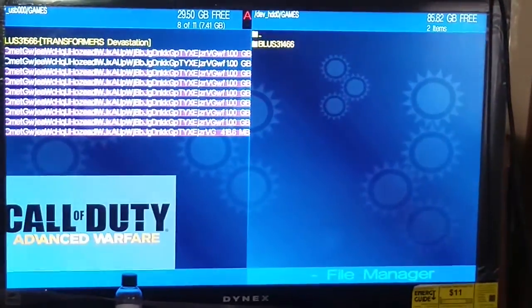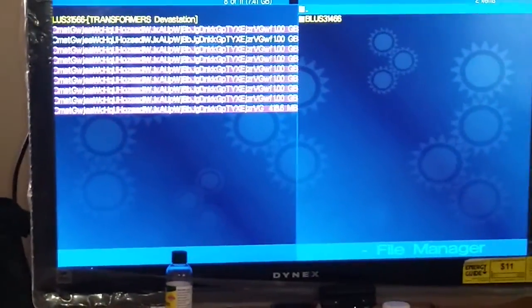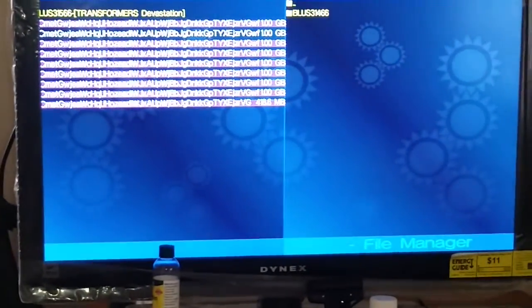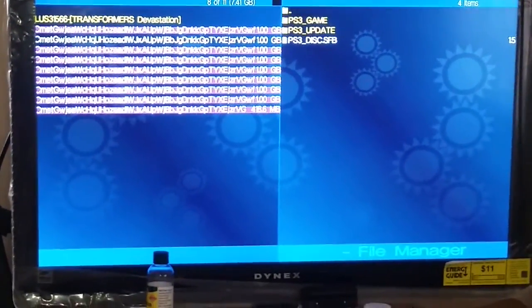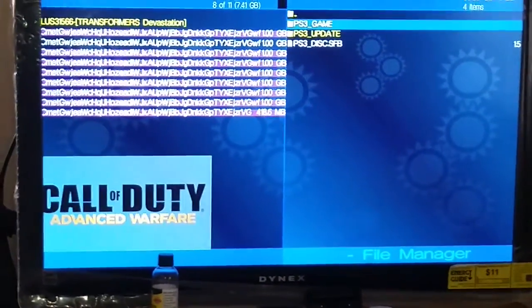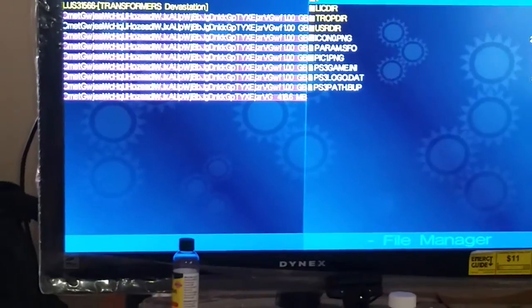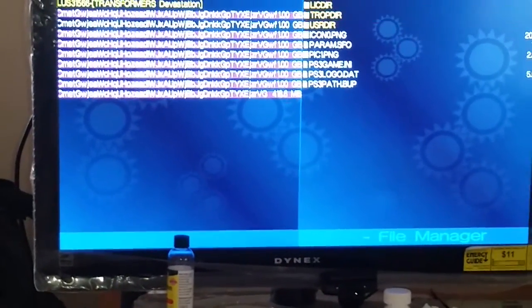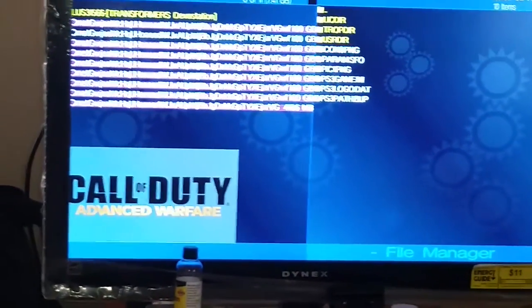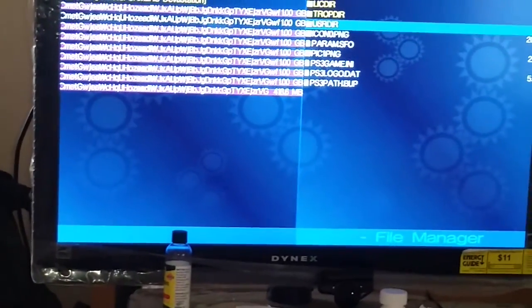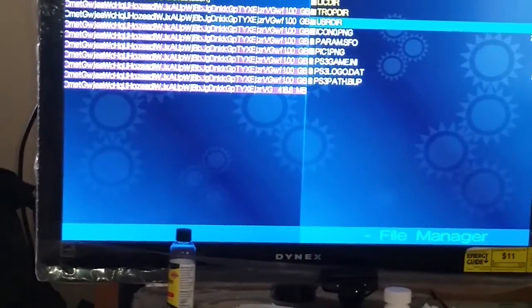Let's say, for instance, this is Advanced Warfare, because it's going to tell you down there at the bottom in a quick flash what game that is when you highlight over it. Press X on it. Go to PS3 game or whatever label it is. User directory, which is USRDIR. Click X on that.